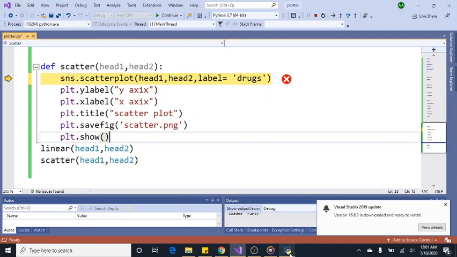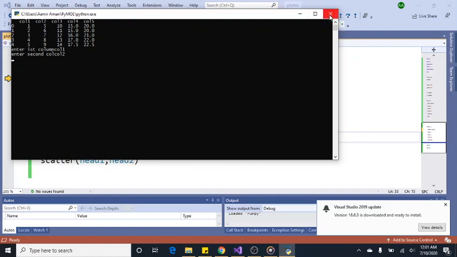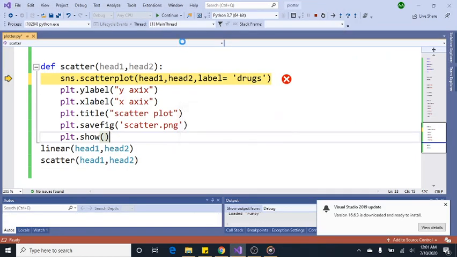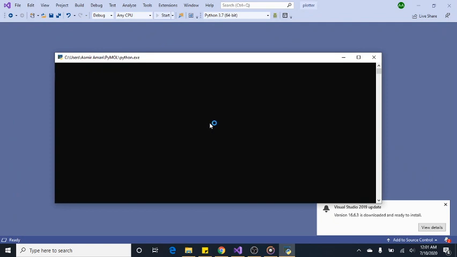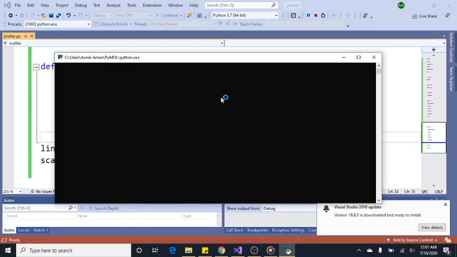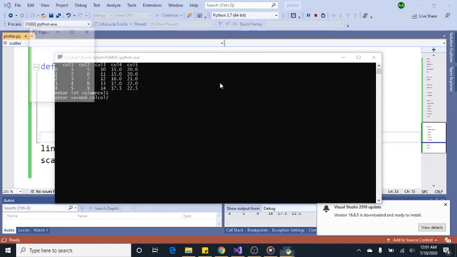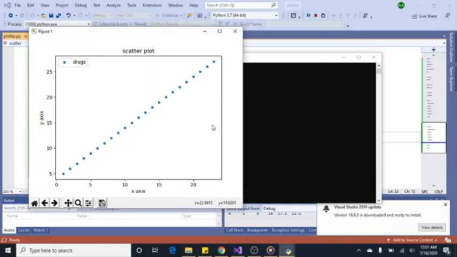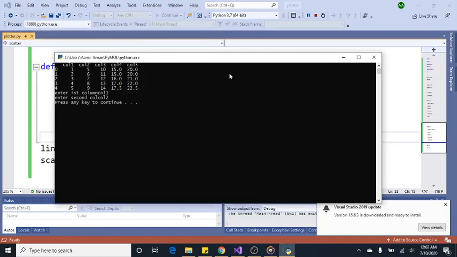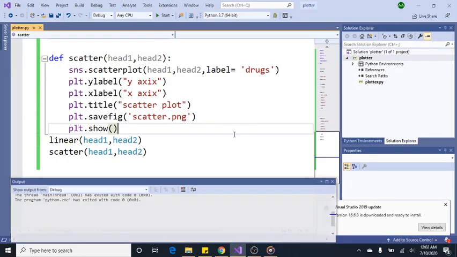So hopefully the program runs this time. Column 1 and column 2. So here you can see the linear plot, and there you go, the scatter plot. So we have two plots here, a linear plot and a scatter plot.